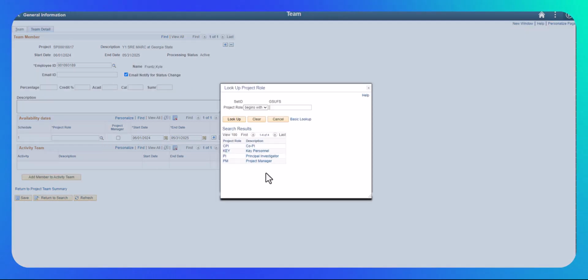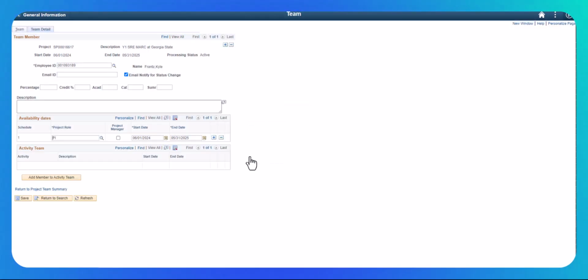We're going to select Kyle as our PI and select the project manager box. This is SRE funding, so I'm not going to add effort here. I'm just going to make sure that the individuals are actually added.